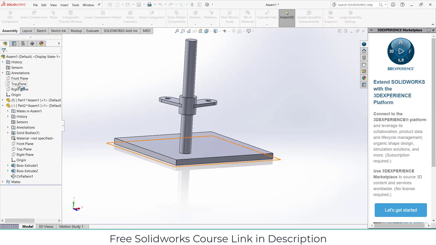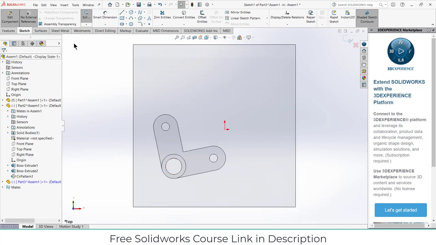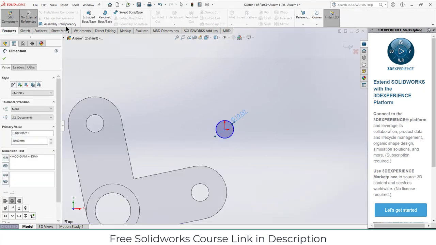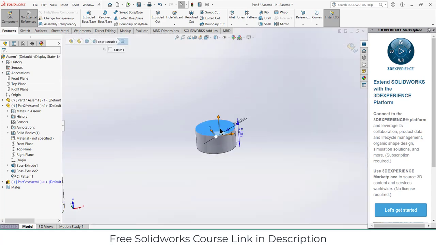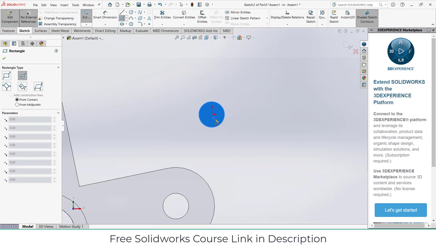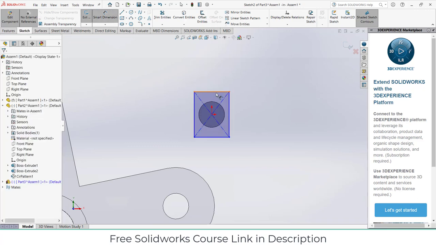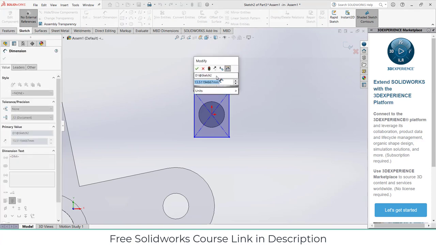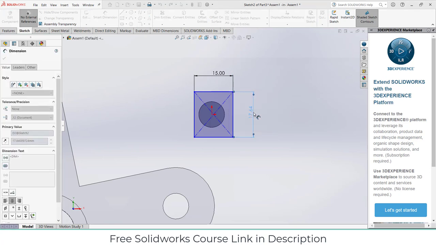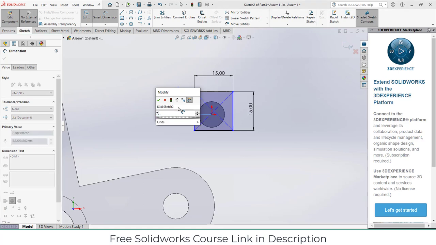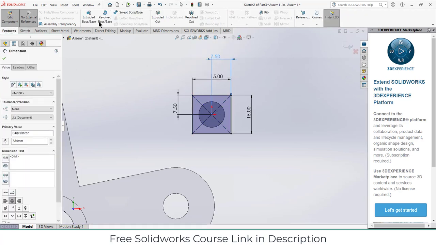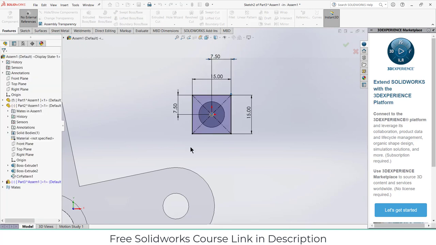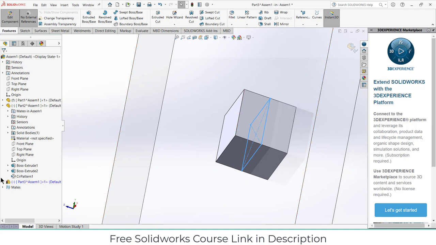So click on here, click on new part, select the top plane, press Ctrl plus 8. Draw a circle of diameter 10 mm. Go to the features, extrude up to 5 mm, that's fine. Select this face, click on sketch, and I will make a shape like this. Let's say it is 15 mm here as well, 7.5, 15 mm. Okay, I have made a mistake.